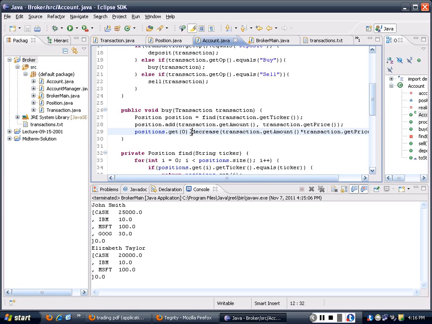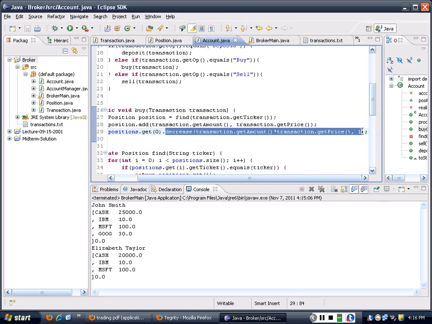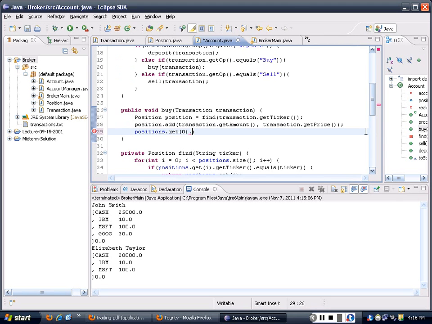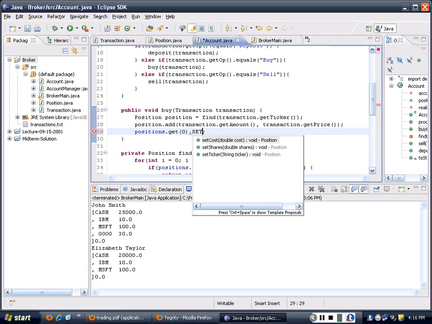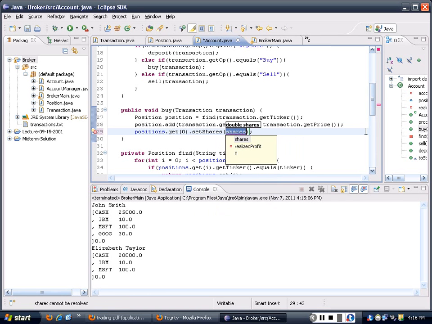That's a partition, because we use the shares value for that. Okay, so it will be dot set shares is equal to what?